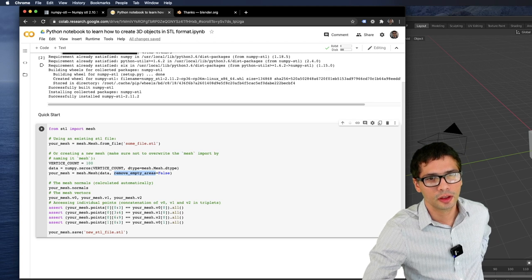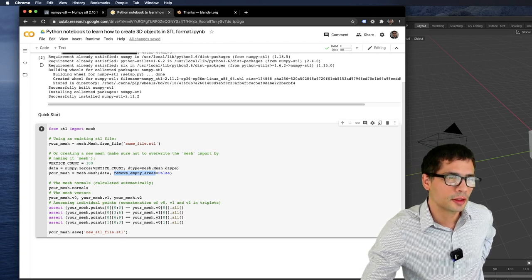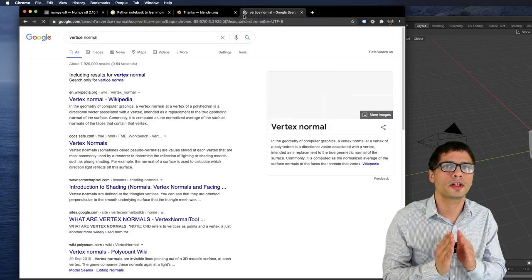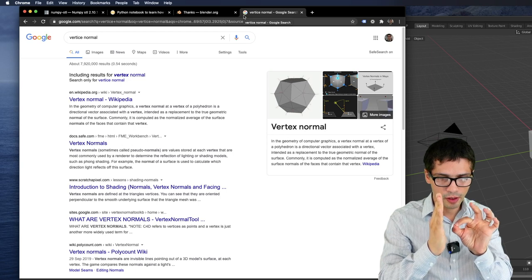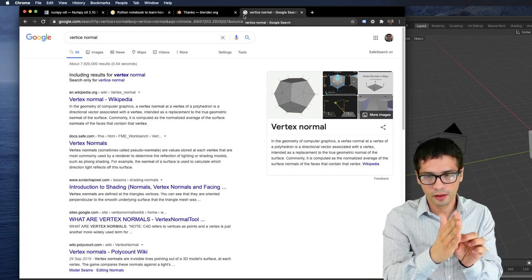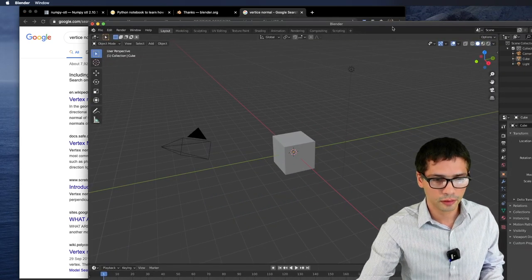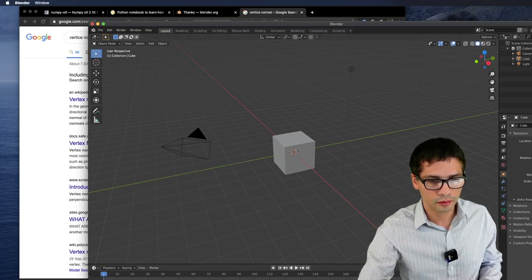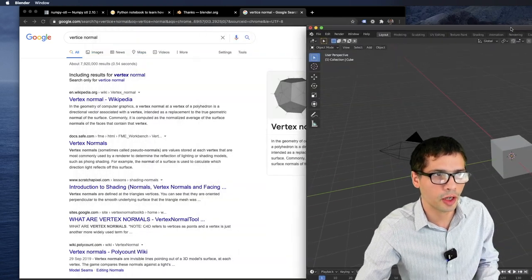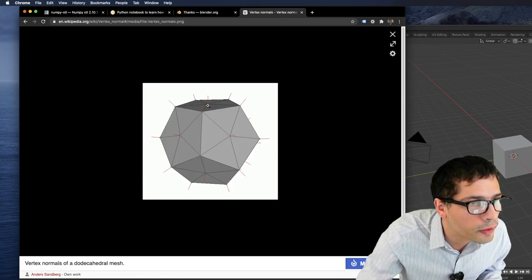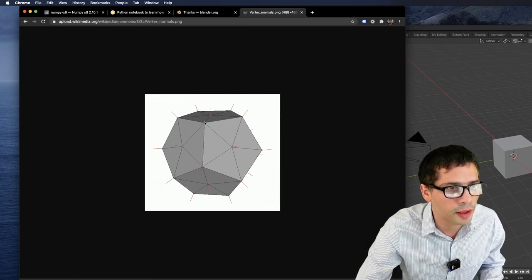The normals are like, what's the best way to understand what the vertex normal is, I think? It's almost like you have this. So let's say this is your point, and then the normal is a vector that basically, depending on the surface itself, will point in that direction. Let's say if you have a cube, I'll show you the cube here. A normal, if I'm not mistaken, is, for example, a vector that would point in the green, where you see the green line, that would be our normal if we had a vertex here. That's what I remember. Yeah. So let's double check with Google, or Wikipedia in this case. So you see, the normal is this red line, right?